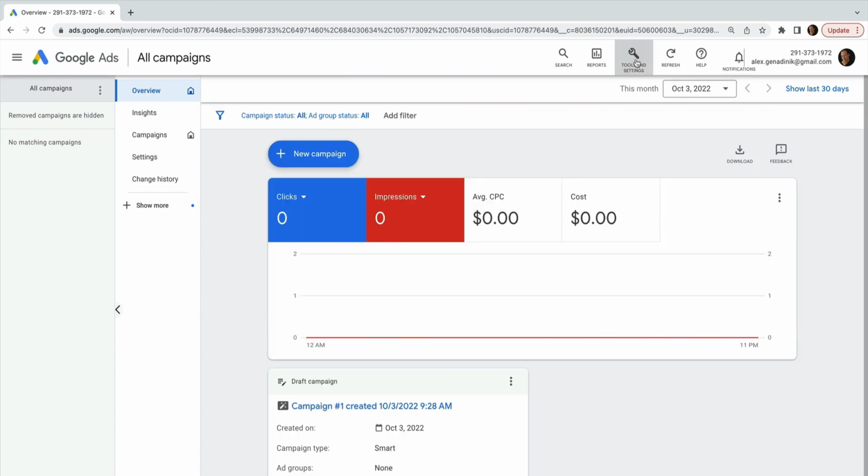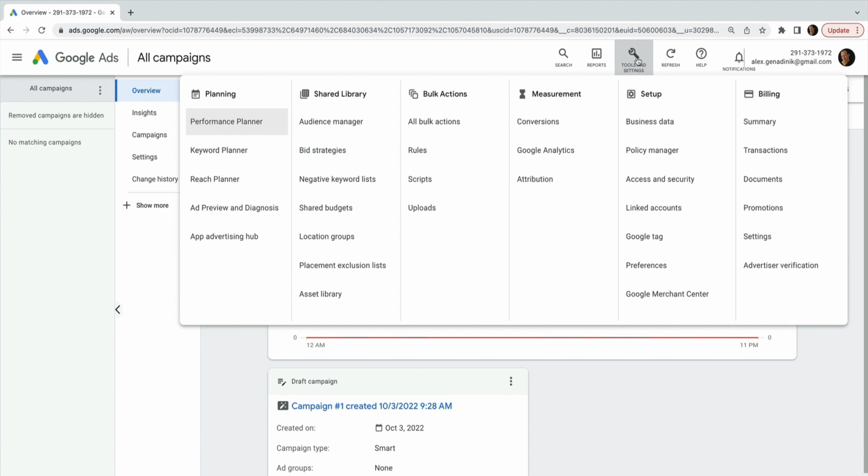What you will see on top here are some options like tools and settings. That's what you want. And under that, you want to go under planning, and then you want to go under keyword planning. Now notice there are many items. It can be very cumbersome and confusing as to what you might need. Sometimes, depending on your screen size, these items may appear anywhere randomly, or sometimes Google changes their design.